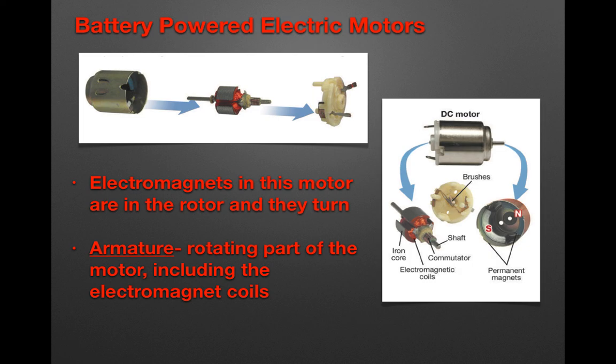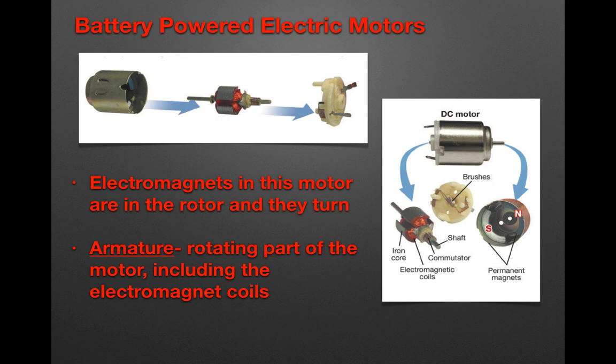To give you a brief look at how a DC motor works, the wires from each of these three coils are attached to three metal plates, which are essentially the commutator at the end of the armature. As the rotor spins, the three plates come in contact with the positive and negative brushes. You can see those listed in the middle of the picture. Electric current flows through the brushes into the coils, and as the motor turns, the plates rotate past the brushes, reversing the positive and negative connections to the coils.